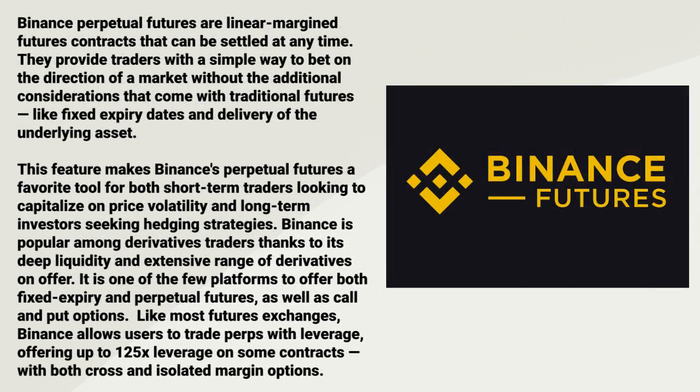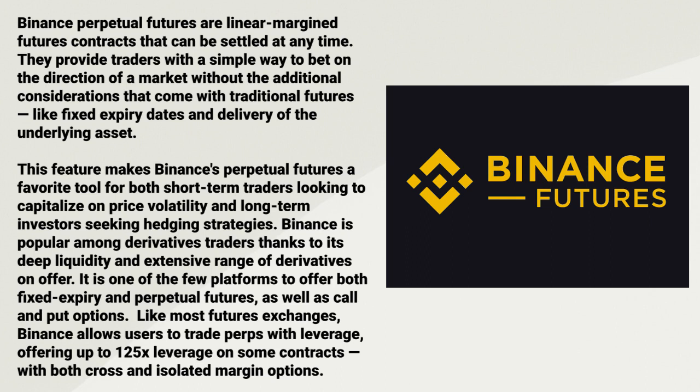Binance Perpetual Futures are linear margin futures contracts. They can be settled at any time. They provide traders with a simple way to bet on the direction of a market without the additional considerations that come with traditional futures, like fixed expiring dates and delivery of the underlying assets. This feature makes Binance Perpetual Futures a favorite tool for both short-term traders looking to capitalize on price volatility and long-term investors looking for hedging strategies.